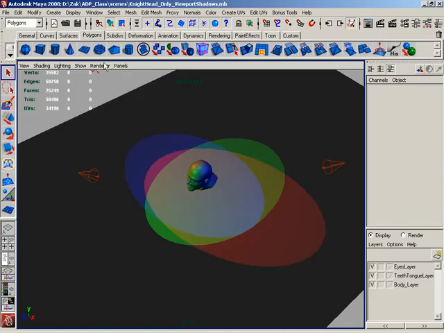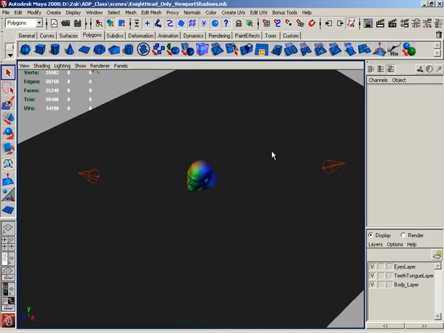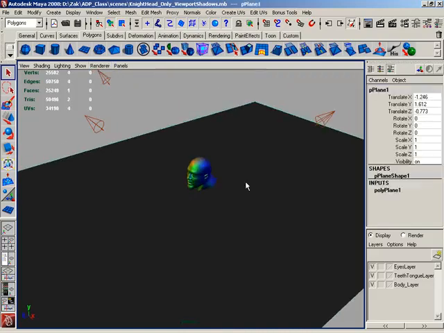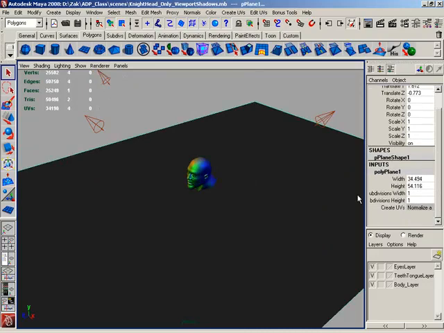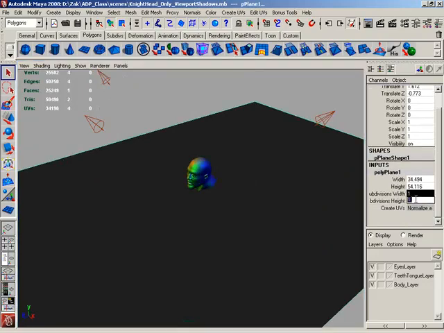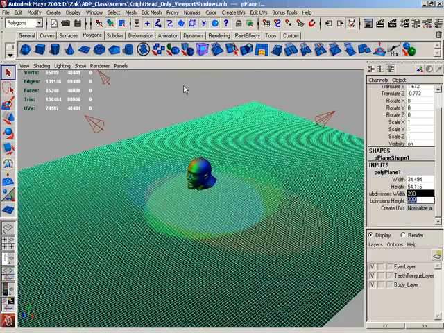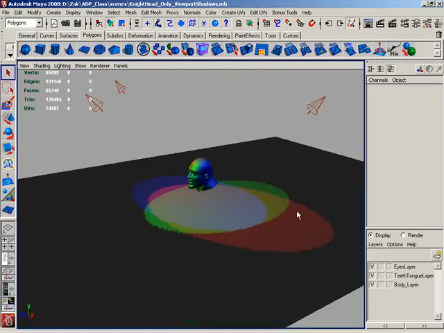So another way to go about it, if we go ahead and turn this off, is to take whatever your base geometry is down beneath and turn up its tessellation, basically give it some more vertices, because this is vertex based lighting that you see here inside the viewport. So if I take my subdivision's width and crank it up to, say, well, let's go really high, something like 200 by 200, now if I deselect, you can see a much clearer approximation of that lighting below.